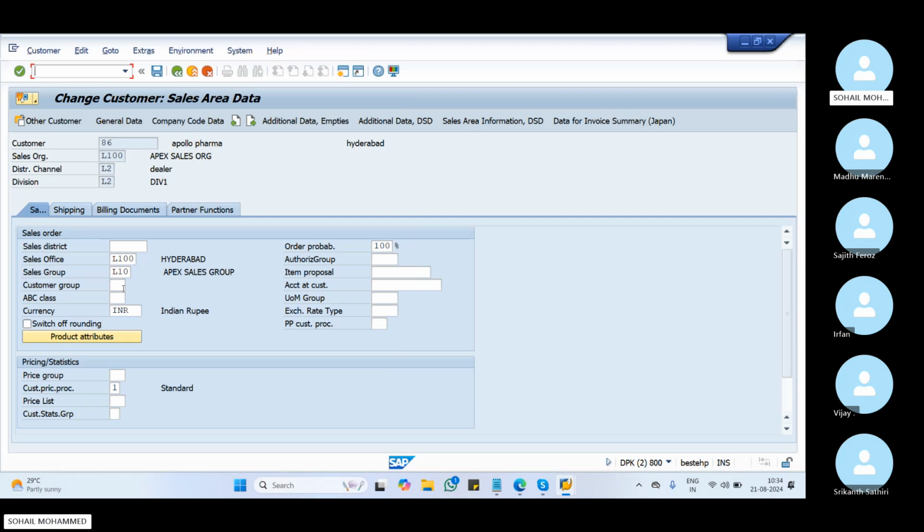Some may be dealers, some may be distributors, some may be institutions, right? So based on the customer group, we are grouping here. If it is a dealer, then we'll maintain one set of name here. If it is a distributor, we'll maintain another set of name here. I will show you, then you will be able to understand much better.